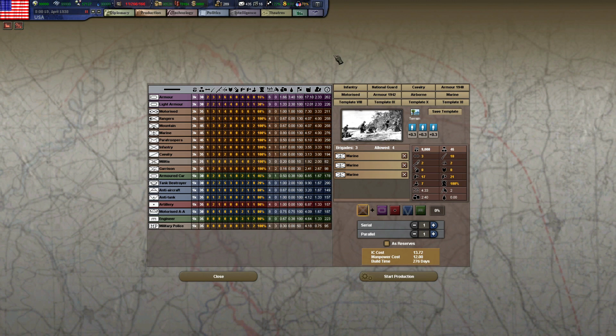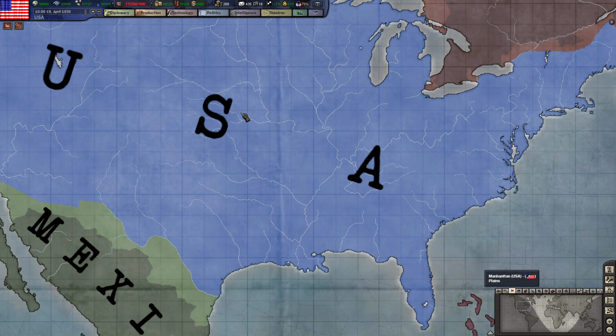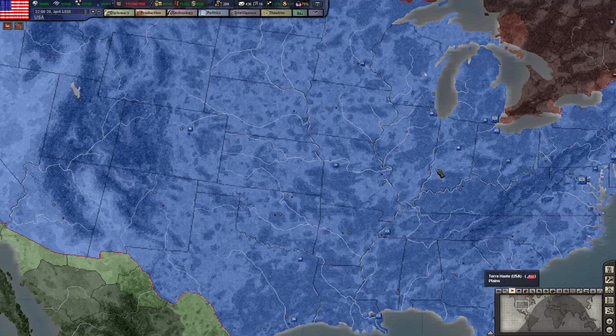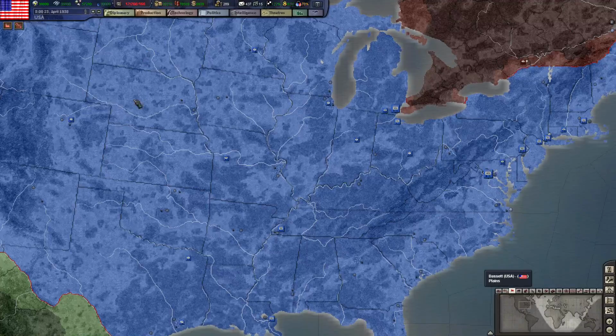Oh gosh. What's the IC cost? Jesus Christ, armor costs a lot. I mean, I guess it's armor, so it's expected to cost a lot of IC. So, yeah. I should really have expected that IC would cost that much for armor. Don't know why I didn't.